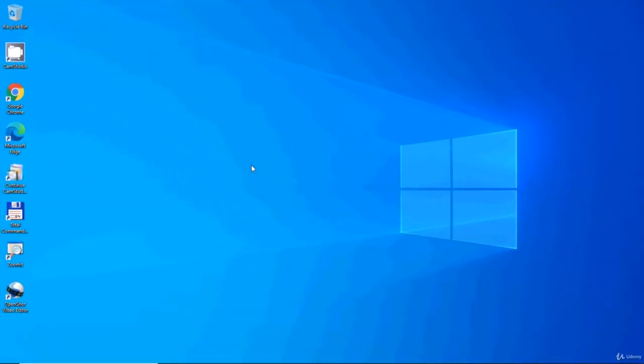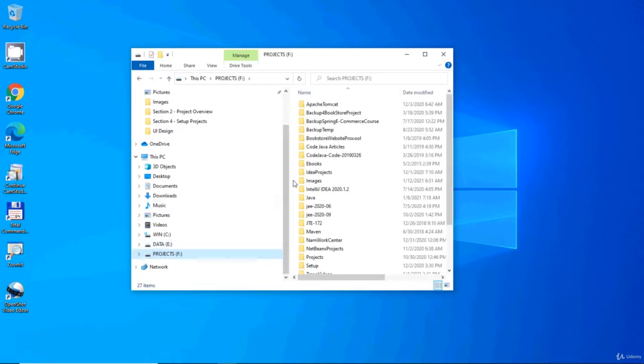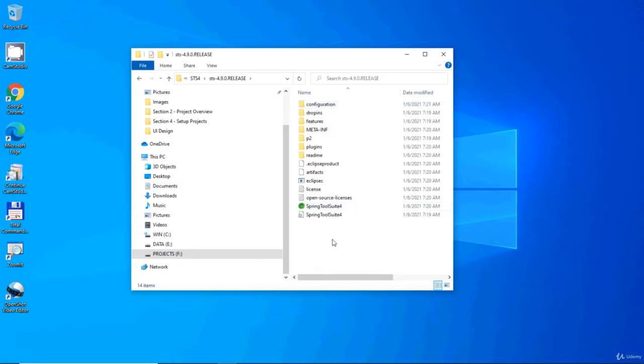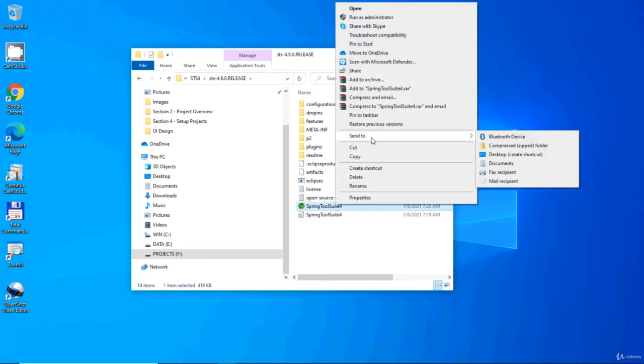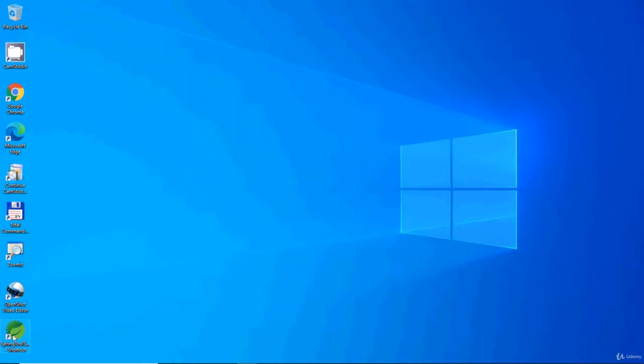Now let's open Spring Tool Suite IDE. Open the directory where we installed Spring Tool Suite IDE before. Here, STS4, and you can see the application Spring Tool Suite 4 here. We should create a new shortcut on desktop here and change the name to just STS4, and double click on this icon to launch Spring Tool Suite IDE.